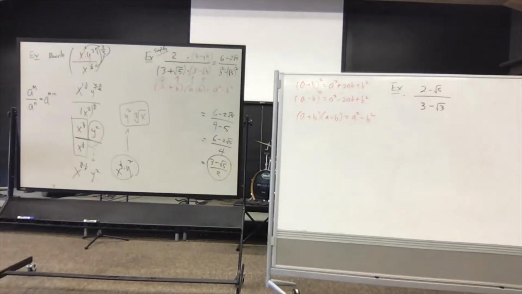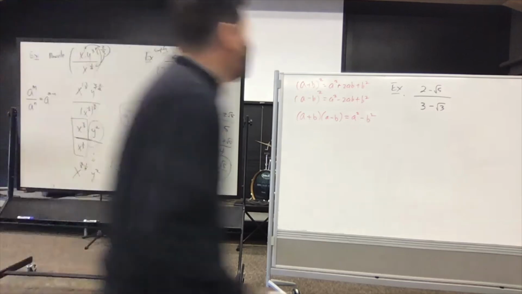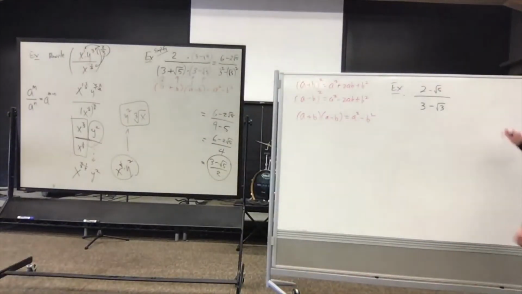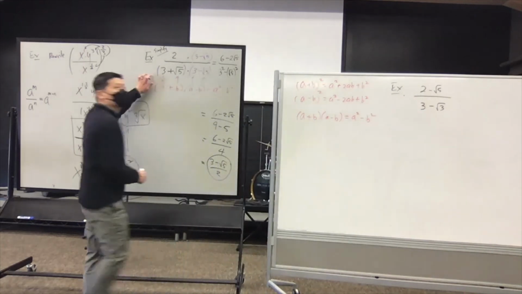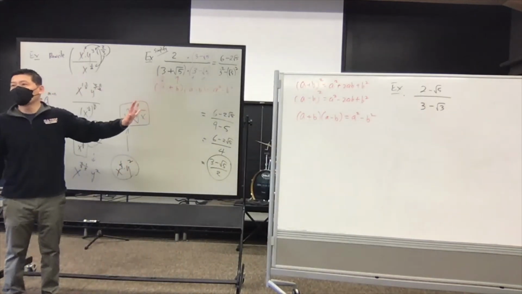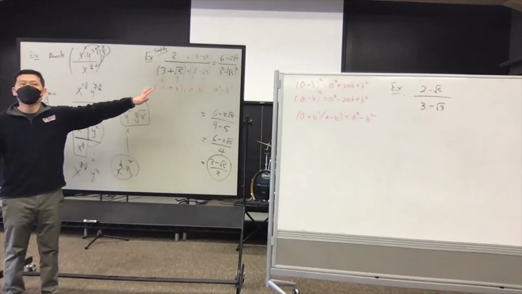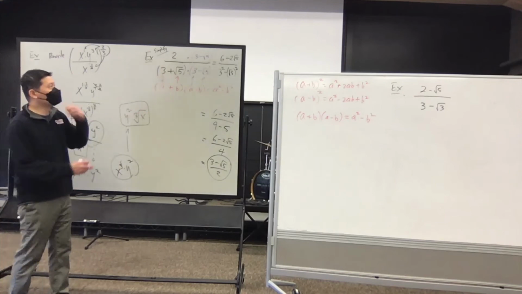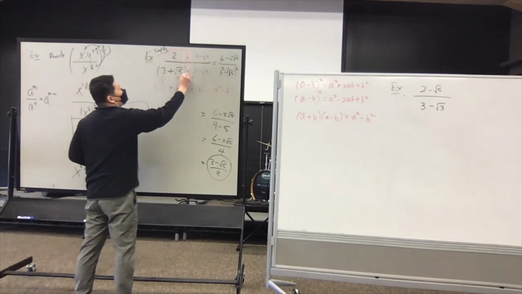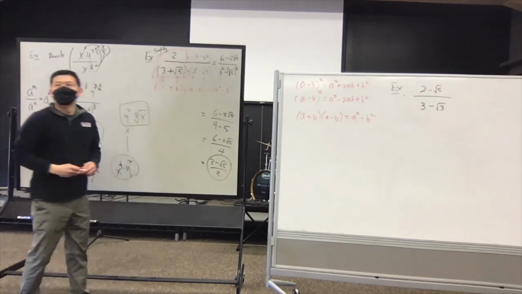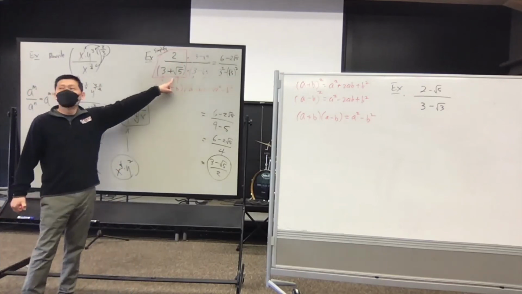Let's take a look at this. All right, ready? So here, if you look at the previous problem, that's why I keep going back to the previous problem, because if you follow the previous problem, this should not be too difficult. Previous problem, this was the original form, right? This was the original form. And our problem was in the denominator.